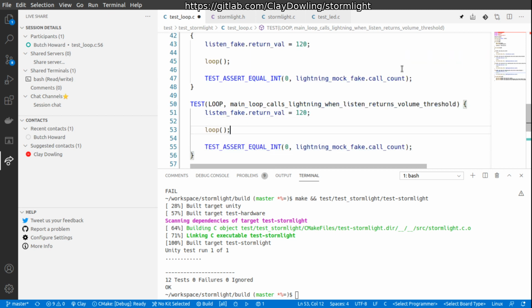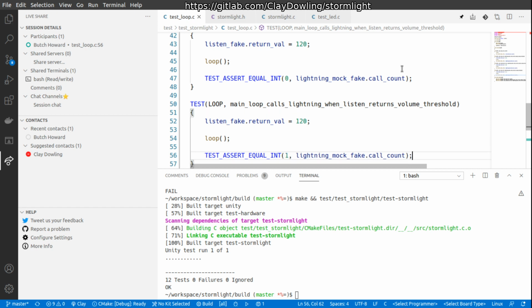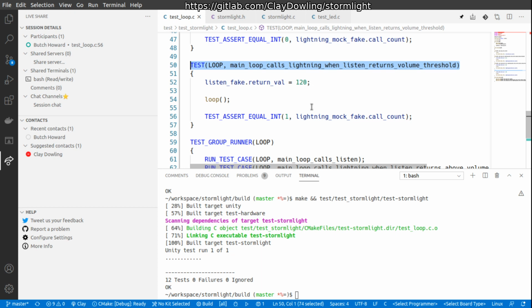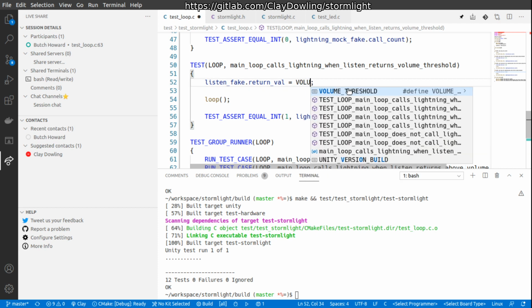Okay, and I'm asserting that it does call when we are at the boundary value. Test runner. Oh, thank you. I was yet again missing my earth-shattering kaboom. Oh, two things. I didn't set the value right.